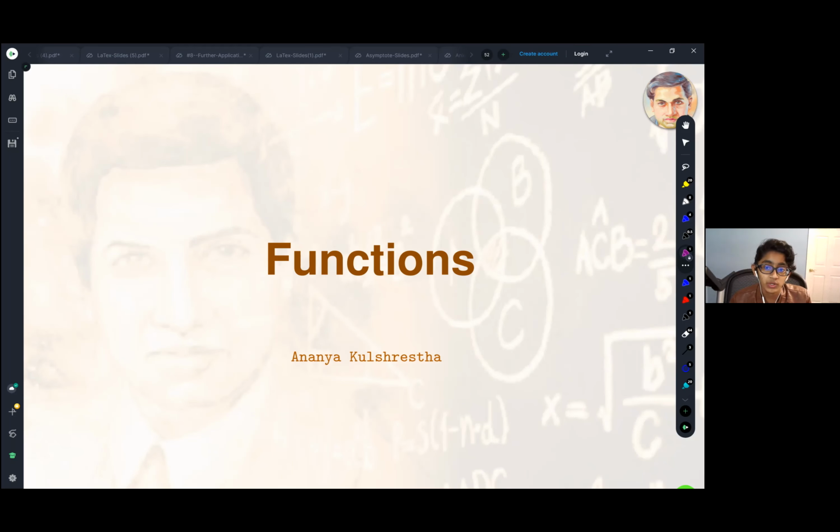Functions are a really important part, I think, of algebra, especially in AMC, where they are prevalent in various different forms. It could be as simple as an operator like addition or subtraction between two numbers, or as complicated as some special functions that we will cover later. There are also things in later lessons, like polynomials, that are, at the end of the day, functions. So without further ado, let's get into functions.